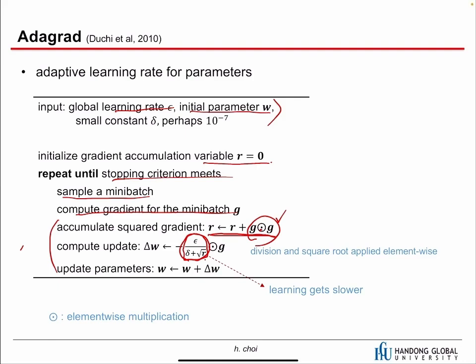Decreasing the learning rate is a good strategy, but the problem is we don't know when it converges. So if the learning rate gets lower too fast, then we'll lose some chance to update our parameters. So that is actually an advantage, and at the same time a disadvantage, depending on the situation.